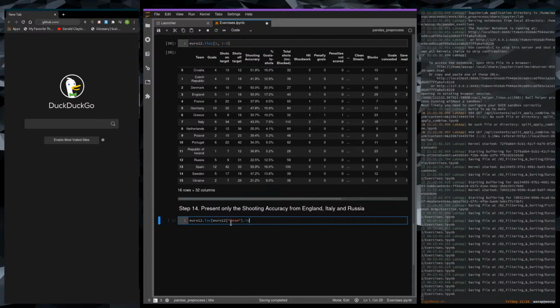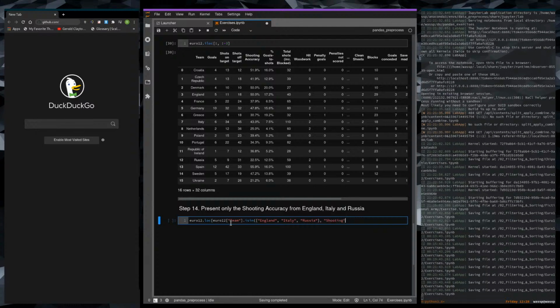And we have a function called isIn. And now we pass on a list. So we need England, Italy, and Russia. And we need the shooting accuracy.